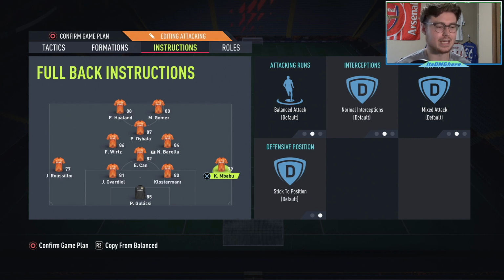whether it's crossing, or if they just happen to be really good at shooting, like I know Florenzi can shoot the ball pretty well, that's something I would recommend as well. So crossing is usually going to be the main thing, because most left and right backs can cross. Make sure they can do that, and that's going to be very good in your attack.